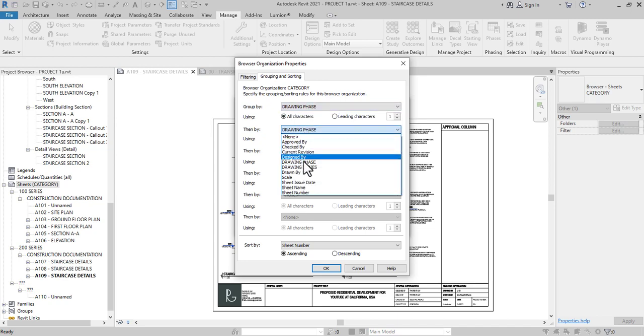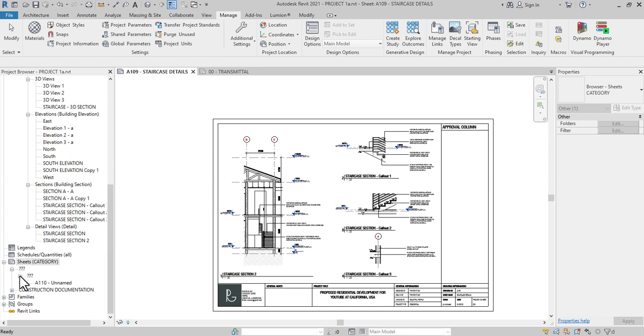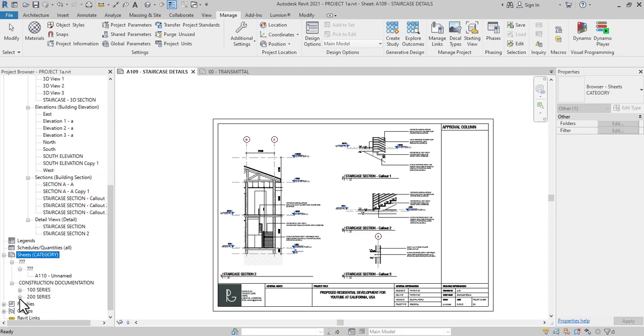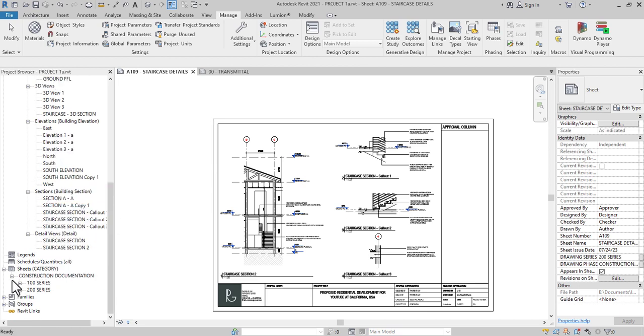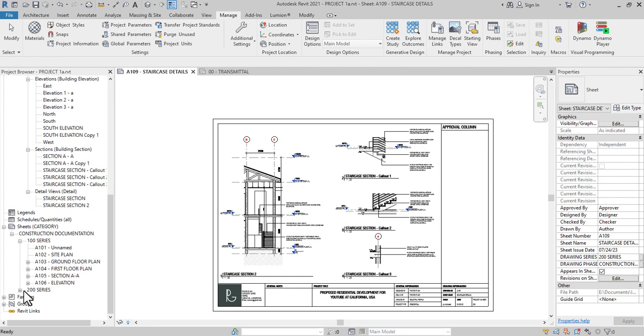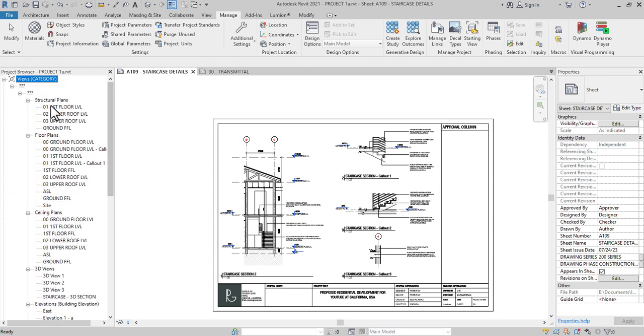Drawing phase, drawing series. Okay, so yeah, construction documentation, 100 series, 200 series. So when you add sheet, you can start putting the series. We'll do 300 series, we'll put in series, we'll do 400 and the rest.